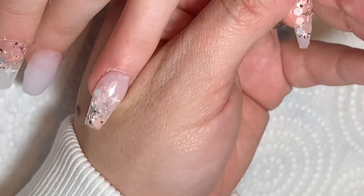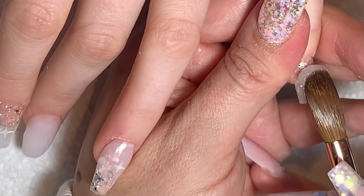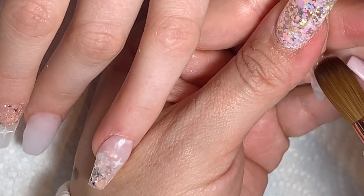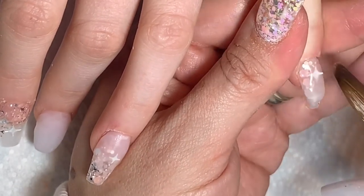Baby, cuando te vi con tu falda, no exagero, me quería morir. Yo sé que estoy loco por ti.